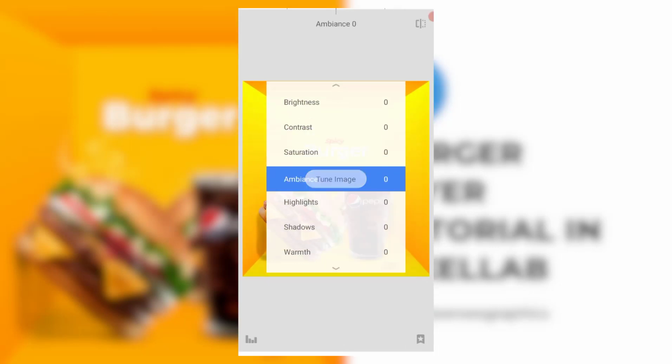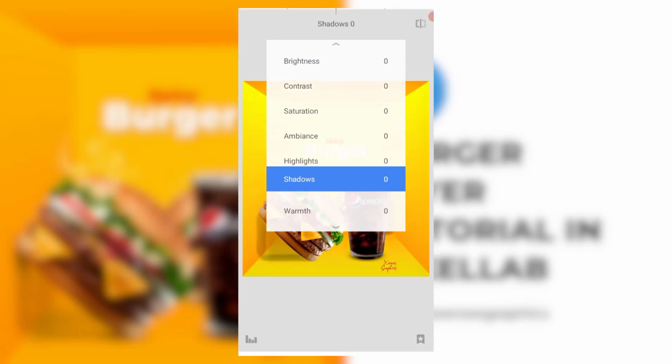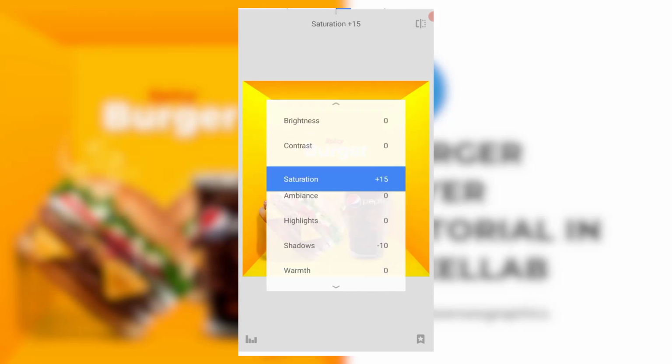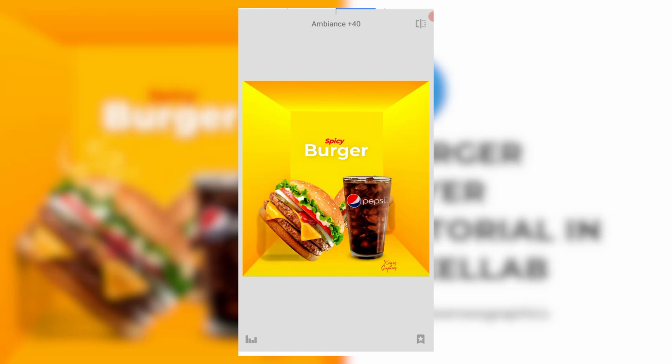So we'll come to this guy here. Let's tamper with the black parts. Let me add saturation to it. Should I tamper? No. Let's just leave the ambience.